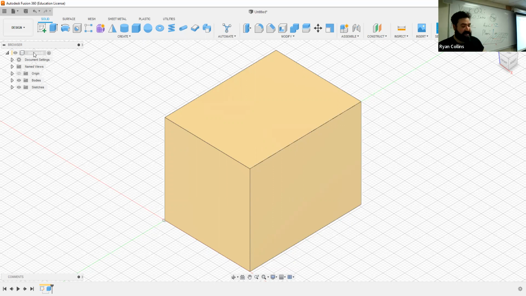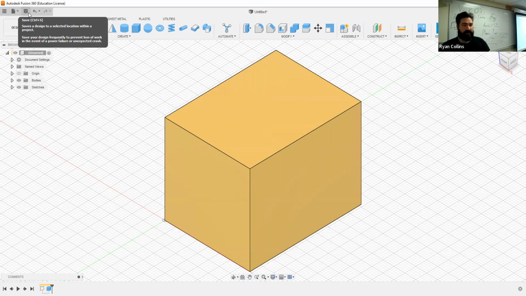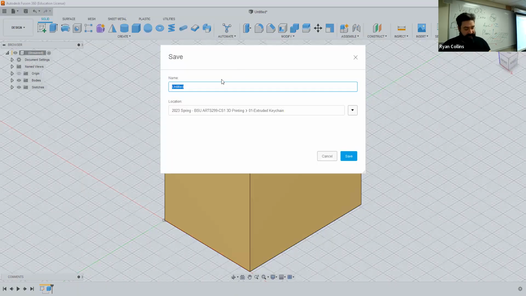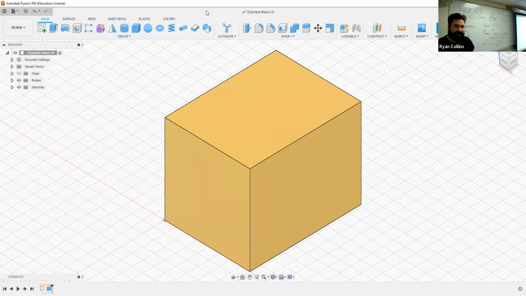And that is where you would save your project. So when I go to save it, either hitting the save icon, Control or Command save, that you can bring stuff up. So example basic, I'm just putting something in. I hit save. This is already going to put it in the folder that I'm working in. Now it changes the title of the top and the title of my browser here.